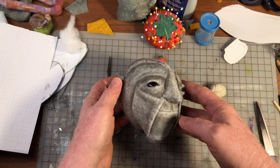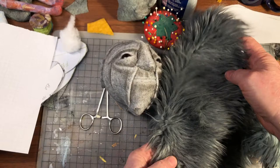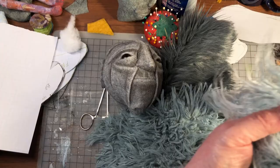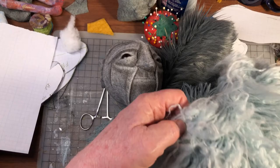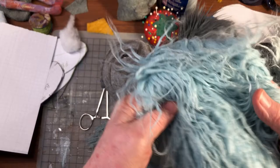So, what I have to do now is put the hair on. And so, I'm going to be auditioning some fake furs for the hair. I have this gray, which I kind of like. And then there's this sort of muted grayish-blue color, which is kind of interesting. And then I have this really light, pale aqua blue color. It's probably hard to see. I think it's more pale blue on the video, but it's actually got a little bit of an aqua tinge to it. This is actually called, I think, Mongolian fur. And then I have this other, a little more bluish aqua color. These were the colors I was leaning towards.